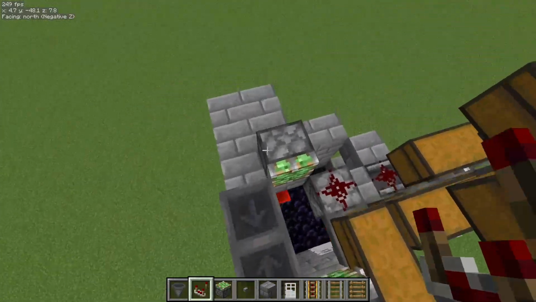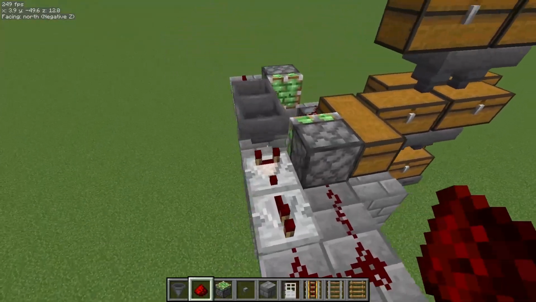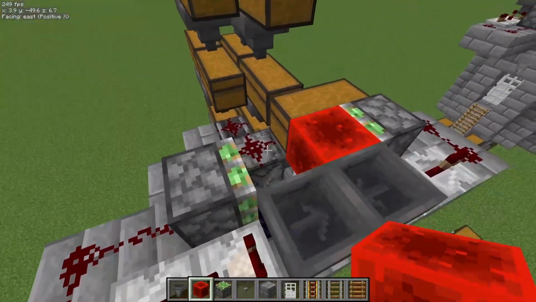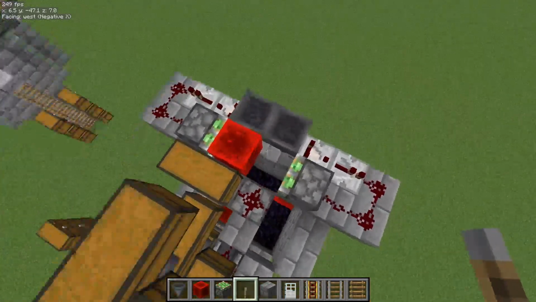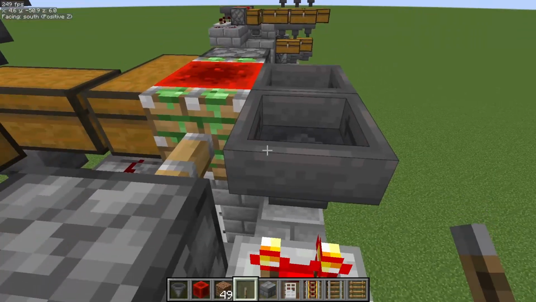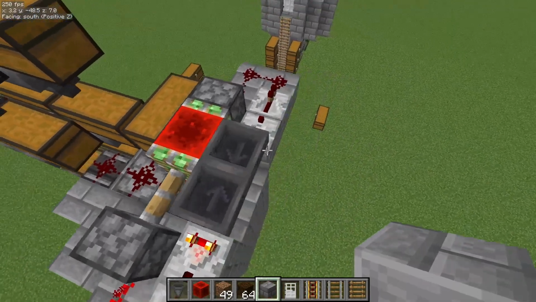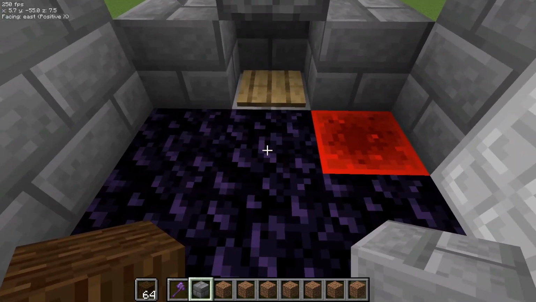Out of those hoppers you want a comparator, going into a repeater, and 3 redstone dust into the back of the sticky pistons. Place a redstone block on the side without the dispenser and a lever right here and power it on. In the hopper, place 15 disposable items. This should be on the side with the dispenser. And then make sure to create a roof and fill in any gaps where items could fall out. And surround the pressure plate with blocks.